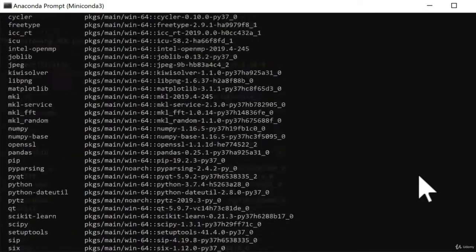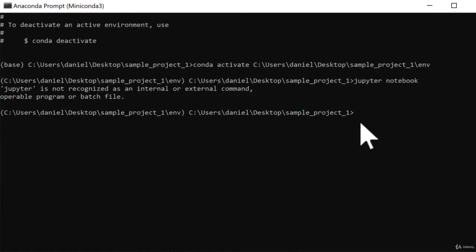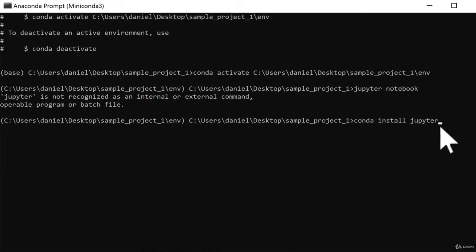Not to worry, Conda, our personal assistant, is back to the rescue, because there's a handy command called conda install. What this means is, if we type in jupyter, conda install is going to install a new tool to our current active environment, which is exactly what we want. And since we want to use Jupyter notebooks, we need the Jupyter package. So let's run that by hitting enter.